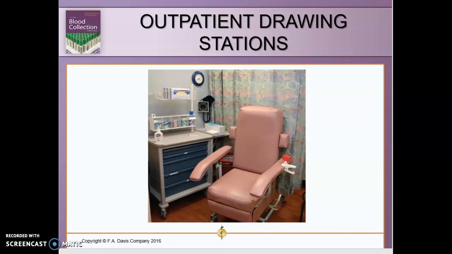We see these in our LabCorp offices, in our doctor's offices. You have the patient sit in this chair, and then you have your stand with all of your equipment beside you. We use the blood drawing chairs with a workstation attached or adjacent to it to house your supplies. They also have an armrest on them. These armrests tend to fold over and lock into place. That way it would keep you from falling out if a patient were to pass out or become faint. It would support them so they're in a safe position if they do go to faint.